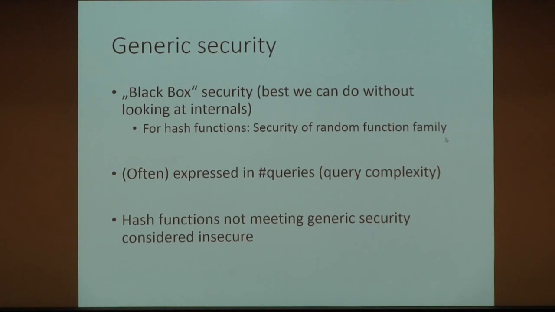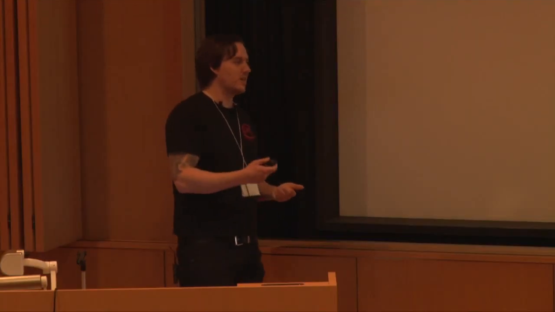So we had this for SHA-1, for example, which in the beginning was not practically broken, but theoretically broken, meaning we had collision attacks with a complexity of 2^64 at that point, which is not practical, but it's clearly below 2^80, which would be the generic complexity for a collision attack.